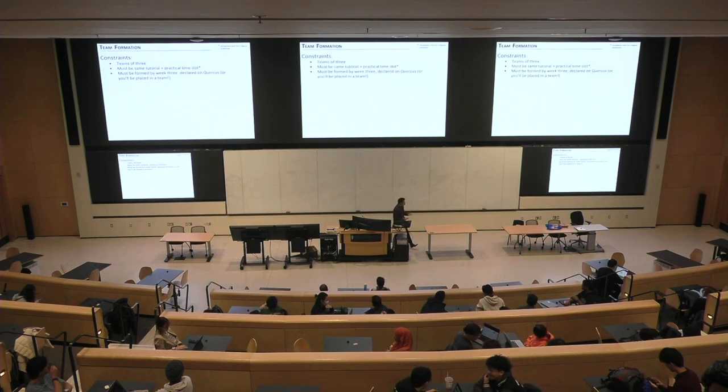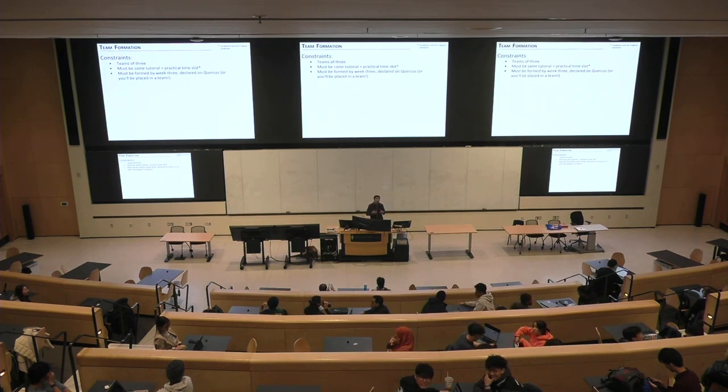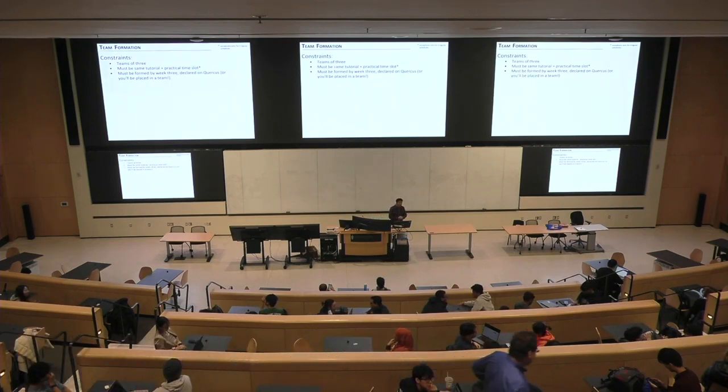So we should all know the constraints already. We're talking about teams of 3. Some people already asked about whether you can work in teams of 2 or 4. Ideally, we're shooting for teams of 3. That's the ideal number. In some rare cases, you wind up working in teams of 2. In even rarer cases, teams of 4. But obviously, we're trying to shoot towards teams of 3. Okay, so find yourself 3.